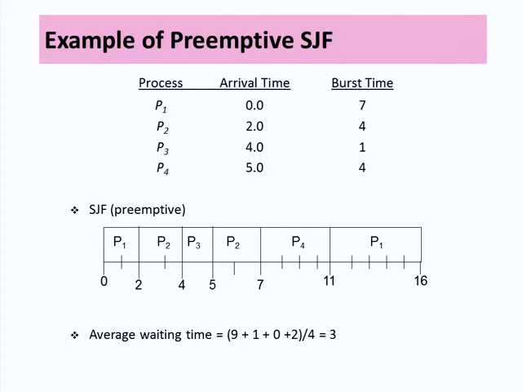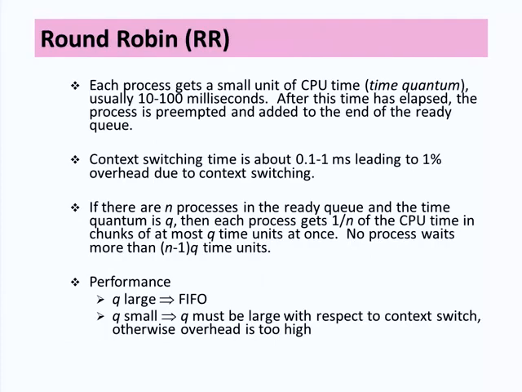The response times, we said for this one is 0 for P1. For P2 also is 0 because it arrived at 2 and started at 2. For P3, it arrived at 4 and started at 4, so again 0, right? However, for P4, it arrived at 5 and started at 7, so it's 2, right? So 0 plus 0 plus 0 plus 2 divided by 4, half, okay? Half milliseconds, that's the response time, average response times.